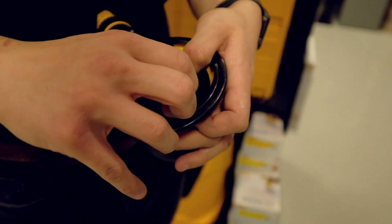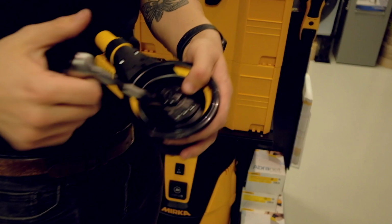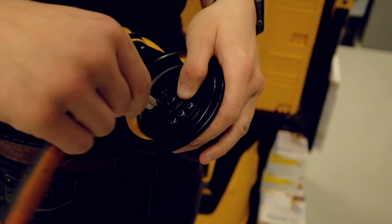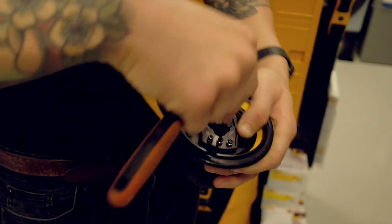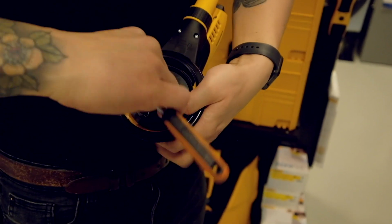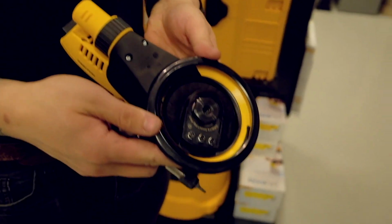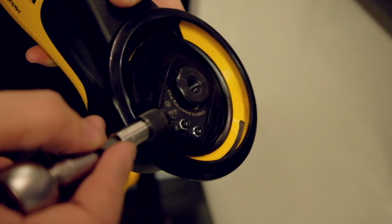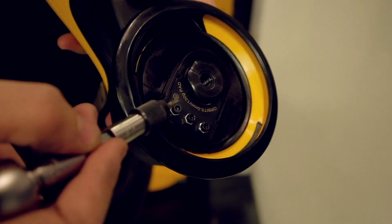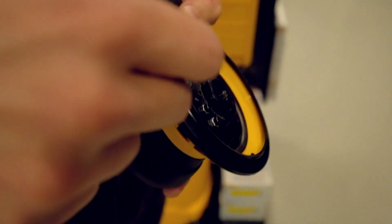Screw them all in like that, and then just use a socket or the Allen key and just give them a little nip. Nothing too tight. Just like that. And there we have it. So now you can see the difference. Originally we only had the 2 bolts on, now we've got the 3 bolts and the 3 silver weights as well.